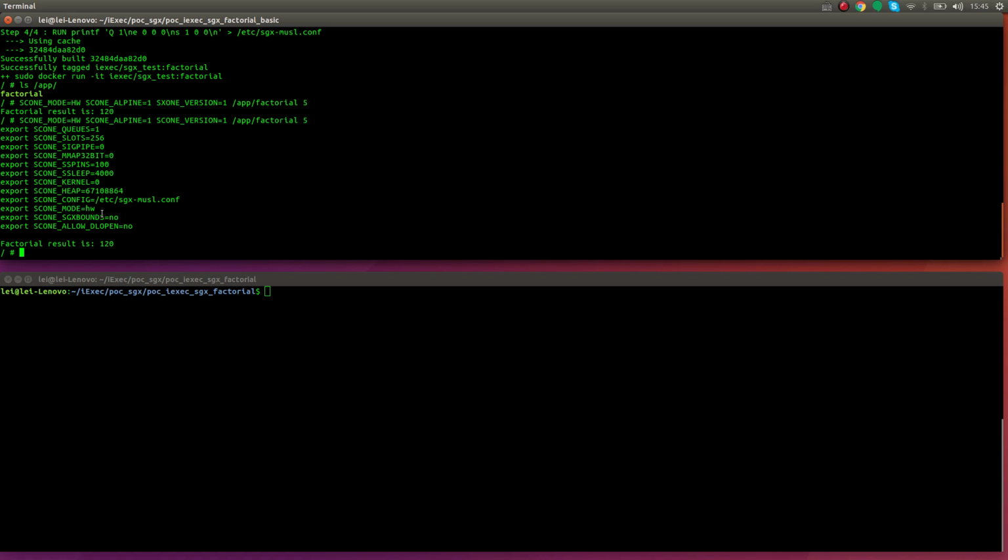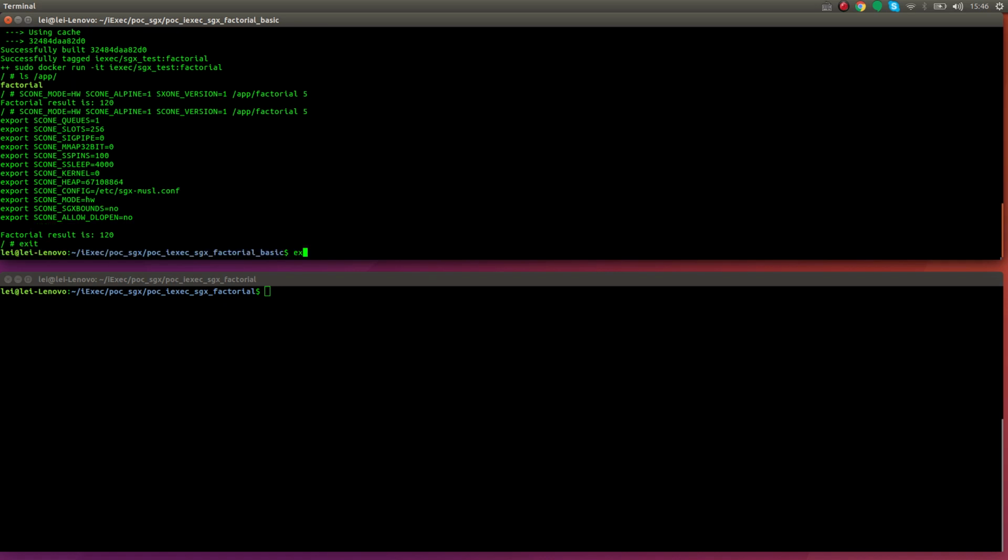How can we protect these application secrets from an attacker who may have root privilege on the remote system? Okay, let's move to the second example.